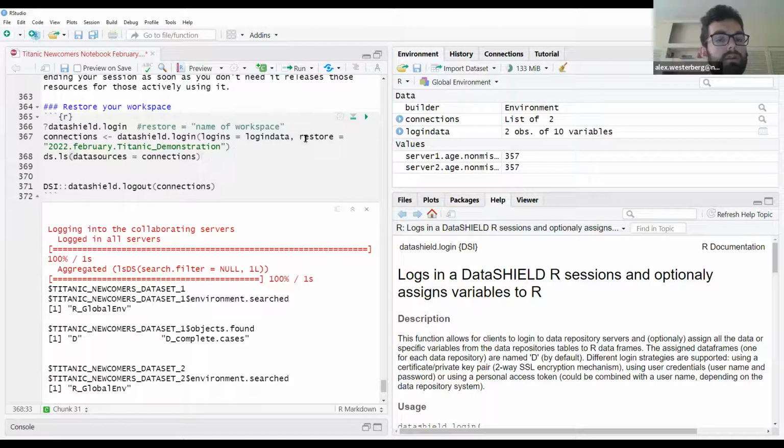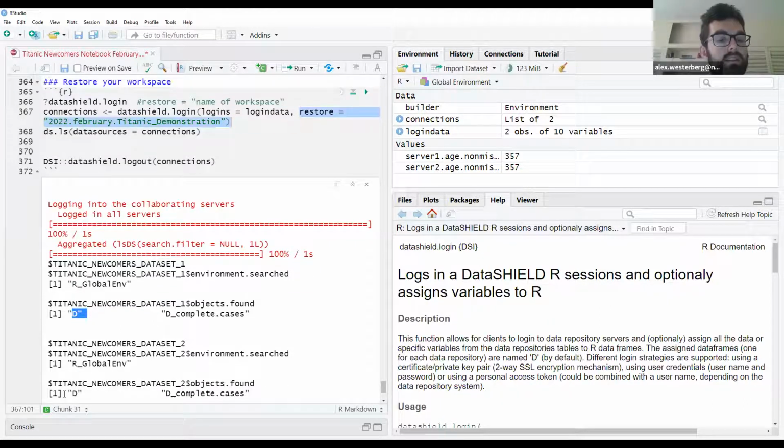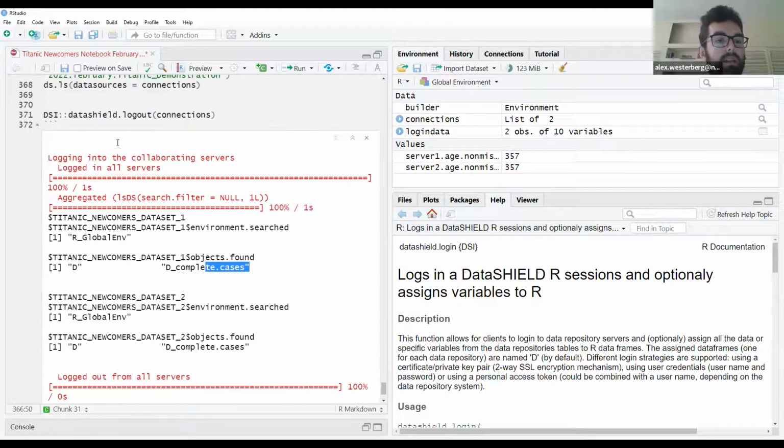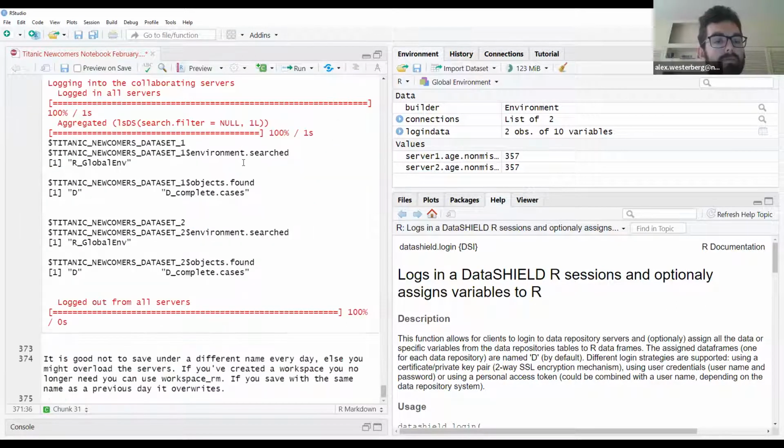If we hadn't done this restore, it would have only had D here in each of the studies. But because we did the restore, we've got this D complete cases still here. Then we log out for the final time. And that's the demonstration part over. So thank you for listening.